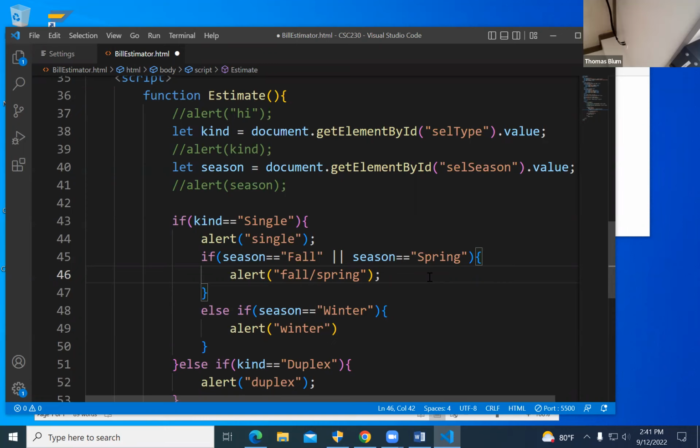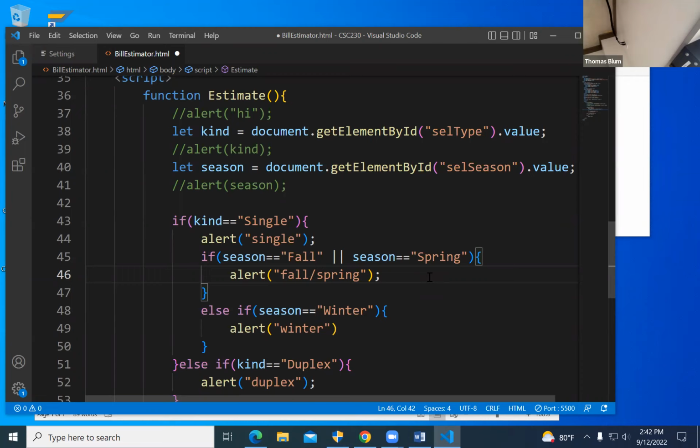Since the answer ends up to be the same, we combine them with this thing called an or. There's something called an and where two things have to be true. Both of these things will never both be true, but one may be true or the other may be true. That's what we use, so we call them an or.